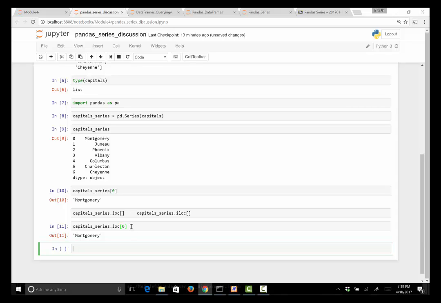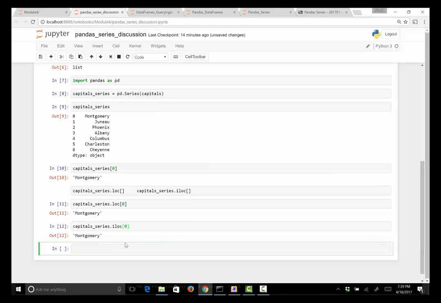And similarly, iloc would work the same way. So if I said capitals underscore series dot iloc and went with 0, it would come back with Montgomery as well.